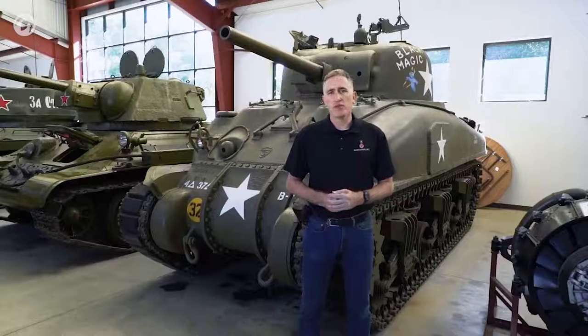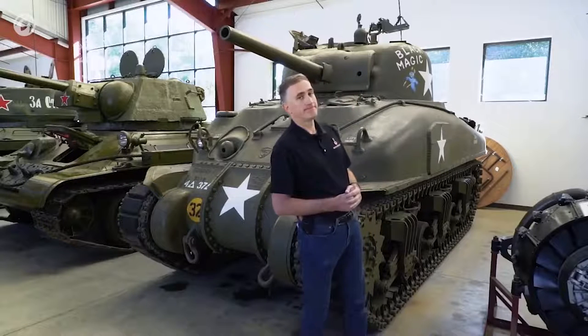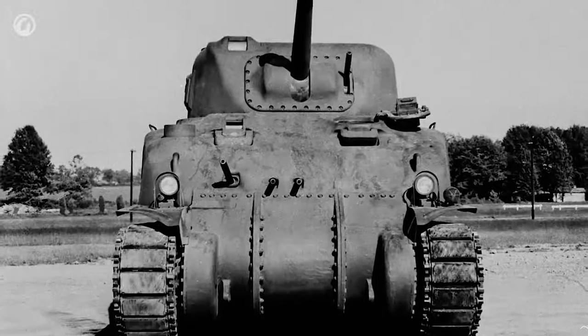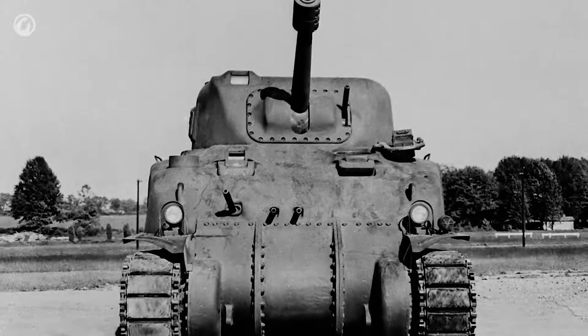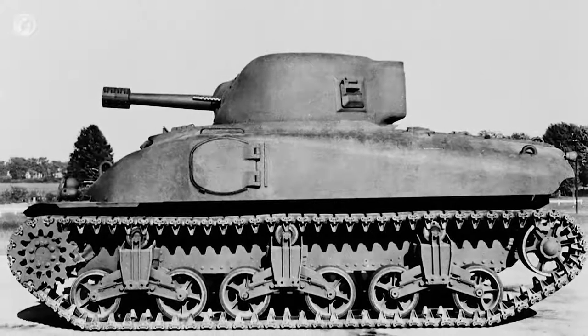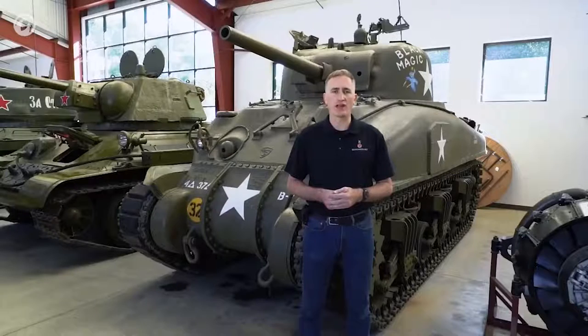Put the 75mm into a rotating turret and make the tank smaller than the M3. The T6 showed up at Aberdeen for testing. It was a strange combination of the archaic and the modern — certainly the stabilized gun and the synchromesh transmission showed promise. On the other hand, you still had fixed forward-firing machine guns and they had all of four hatches for the five crewmen. Two of those hatches were in the hull sides.